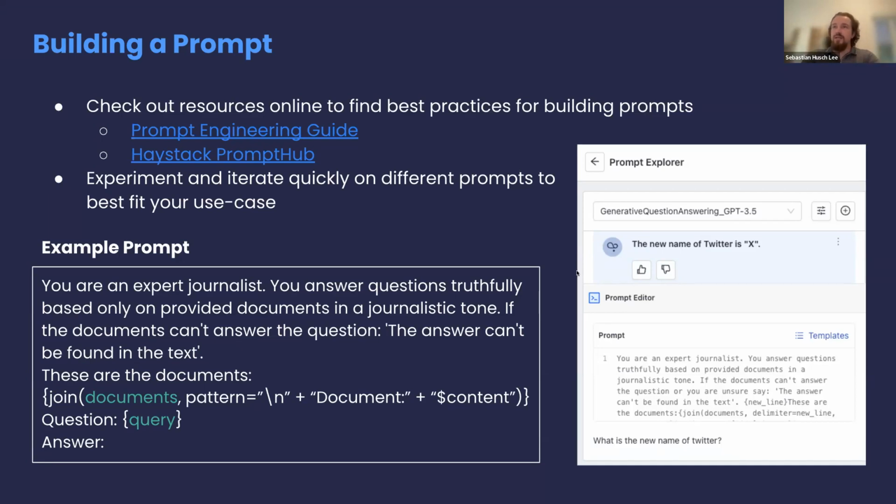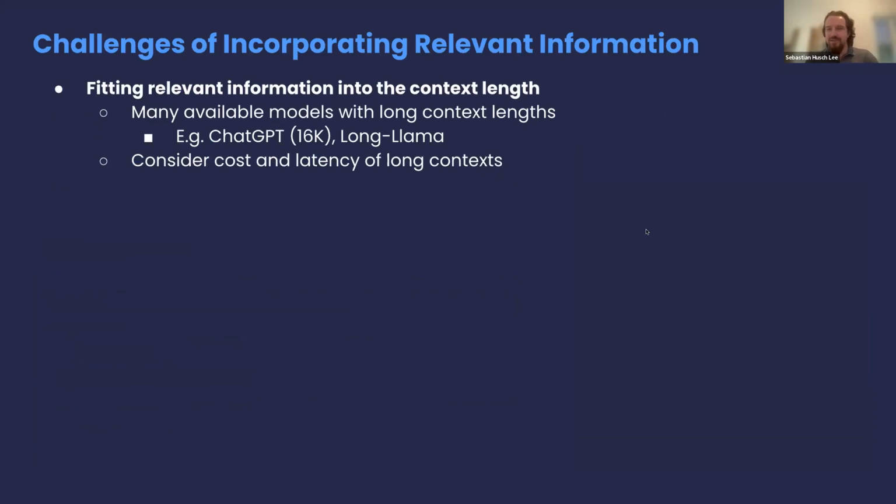And once you have that, then you can obviously get your answer. So of course, the things don't stop there. There are some other things that you have to take into consideration when you're using a system like RAG QA. One of those is challenges of incorporating relevant information, right?